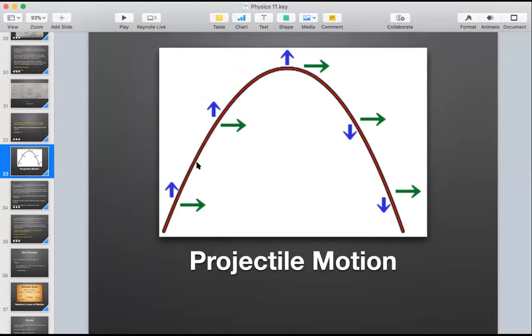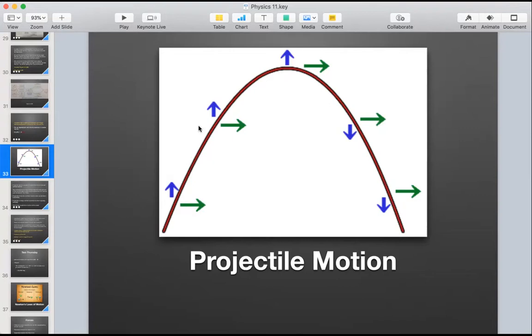At every single point along here, and this is very important to remember, after the foot is released, if we're talking about a soccer ball, after there's no contact, every single point, the acceleration is 9.8 meters per second squared down. Right here, it's 9.8 down. Here, it's 9.8 down. Here, it's 9.8 down. And that's why it's slowing down, stops, speeds up, just vertically speaking.